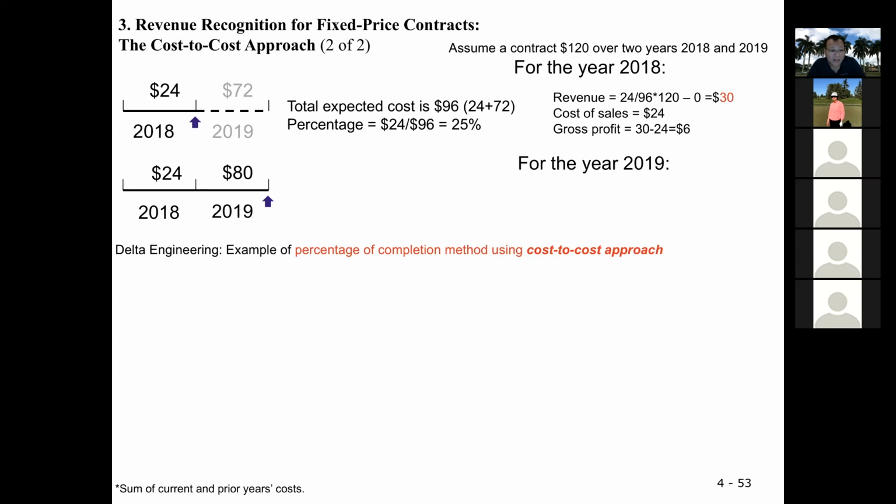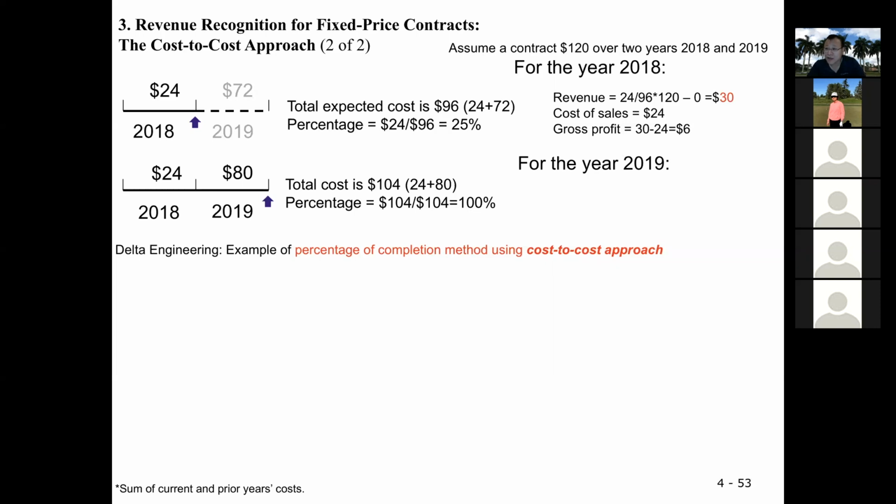So now I know that my actual cost is actually 80, right? But it doesn't matter. What's my total expected cost? What's my total cost? 104. What's the percentage of completion? 100%. Thank you. So total cost is 104 because now you are at the end of the project. You know everything for sure. So 24 and 80 together is 104. Up to this point, your total cost incurred is 104, and your total cost is 104. So that's 100% completed, right?